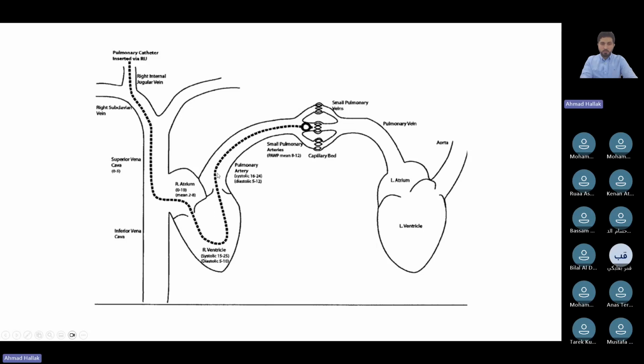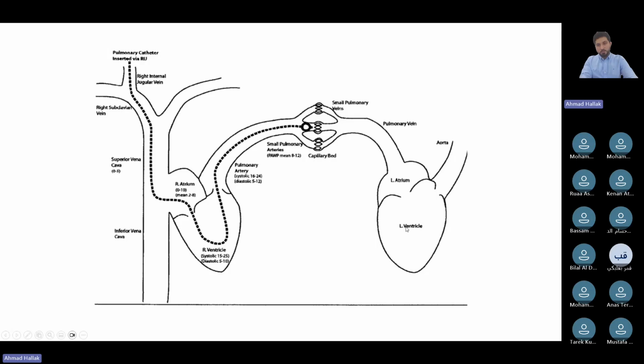Then right ventricle, PA pressure, pulmonary artery, and then you keep going until the balloon stops and the waveform changes, and you see that you're in the wedge. This is the trajectory. And the concept is, why are we getting the wedge pressure? It's because the gold standard to determine the volume status is the left ventricular end diastolic pressure. So we're trying to get the pressure in the left ventricle at end diastole.